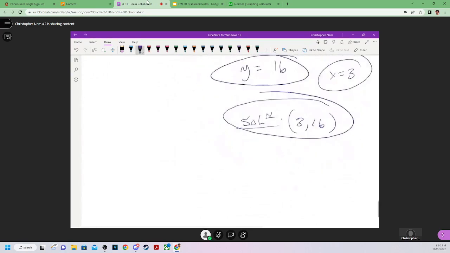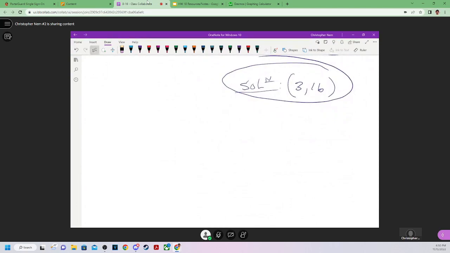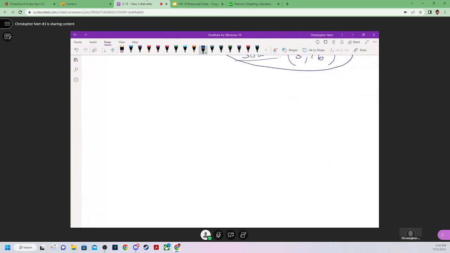That's how we substitute. But what if I had a different system, like, let's say I had a system 2x plus y equal, let me use a different color so you don't get confused. What if instead I had 2x plus y equals 1, 3x plus 4y equals 14. This time, my system doesn't have a variable solved out already. So that might make things slightly more difficult. Then what can I do? I'm going to leave you guys to pause it and see if you guys can figure it out.